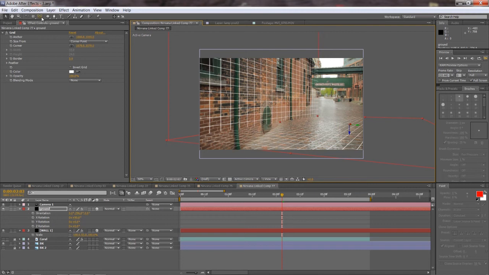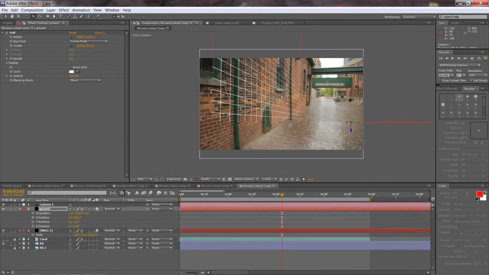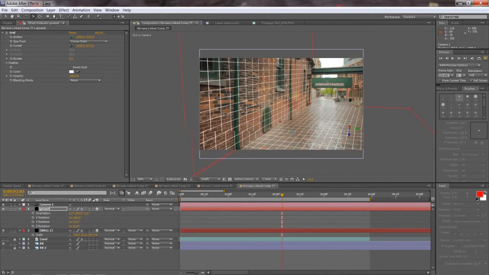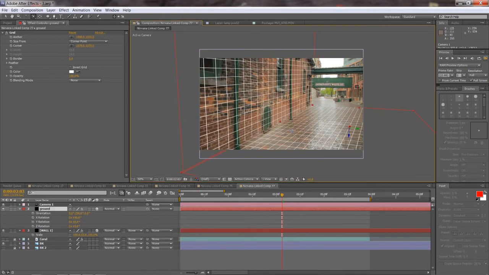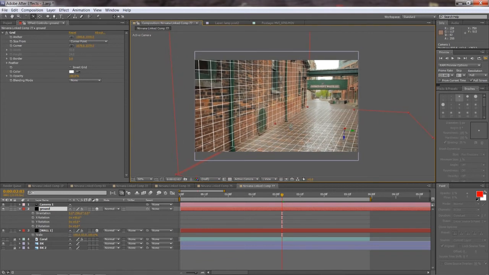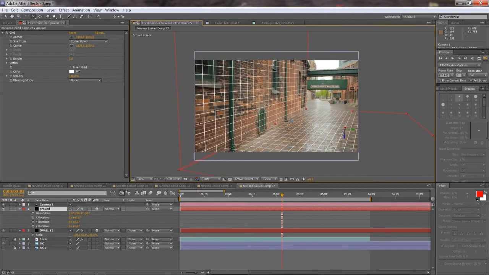Now if we grab our camera orbit tool here, then you can see we created a kind of floor and a wall. And what we want to do is sort of align them. So we can move the camera around like that, and play around with the perspective.